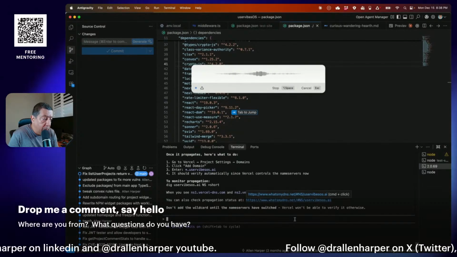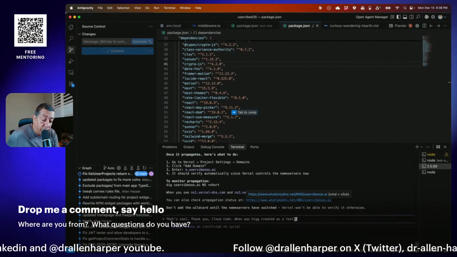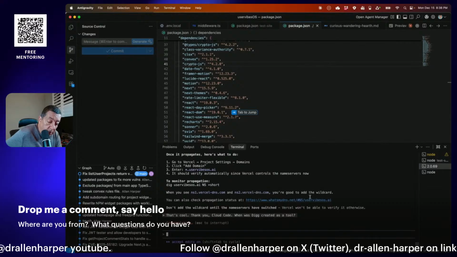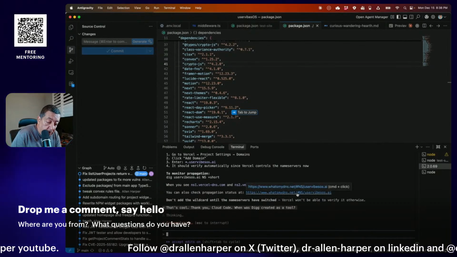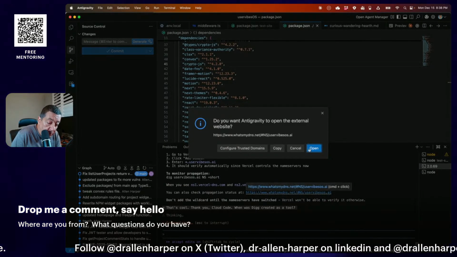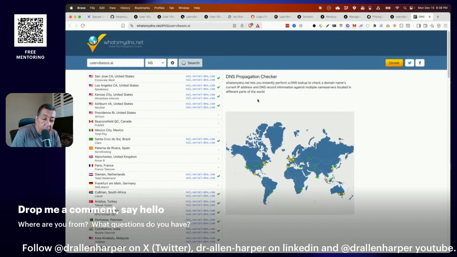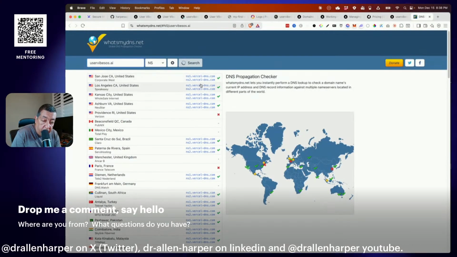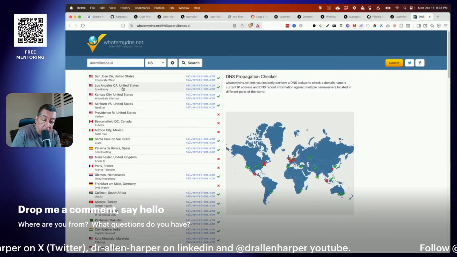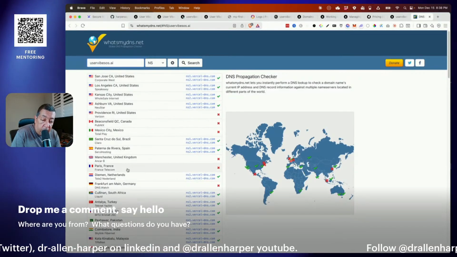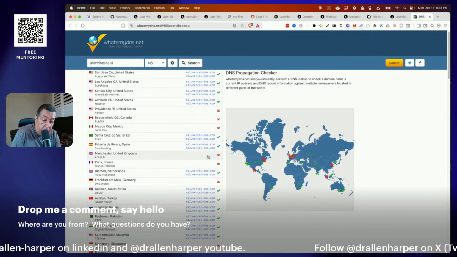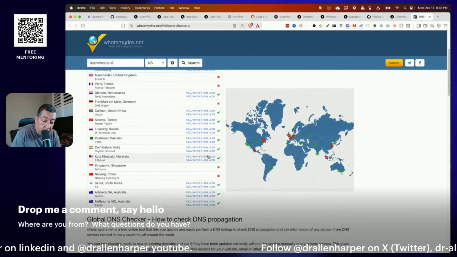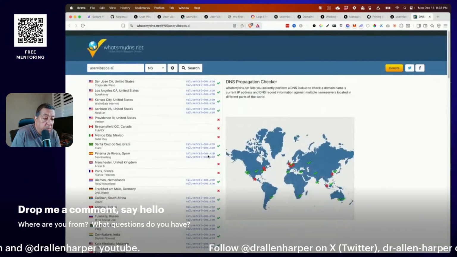When was dig created as a tool? They also gave us this web page we can go to. So I can go to that, and this shows you the propagation. Now look, on most of these DNS servers, it's been propagated to Vercel now. So now it should work.